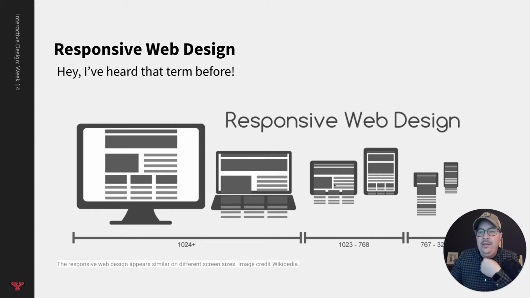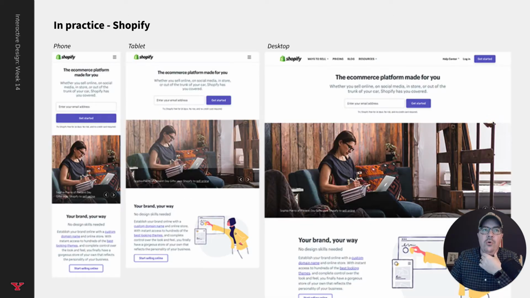Here on tablet, things get a little bit smaller. The gaps between the gutters here, between maybe the photo and the text, get smaller. Maybe on portrait mode, it stacks on top of each other, and that's a similar use case for mobile there. So let's check out what that looks like in the real world, maybe on Shopify. And so if you start here on desktop, we'll go from right to left.